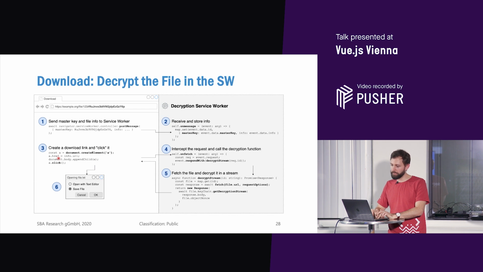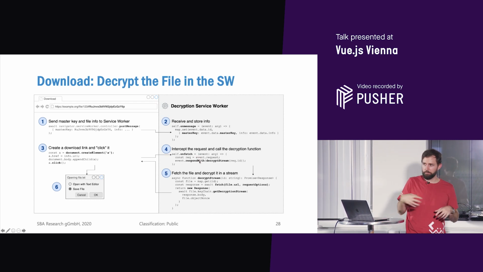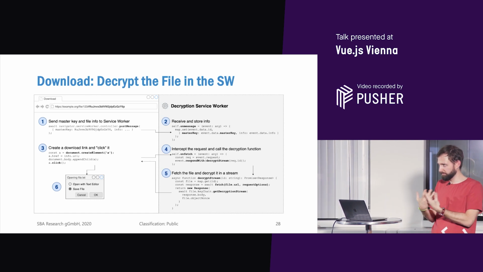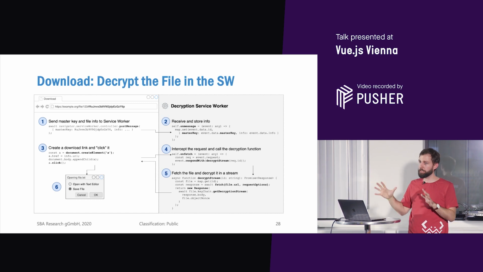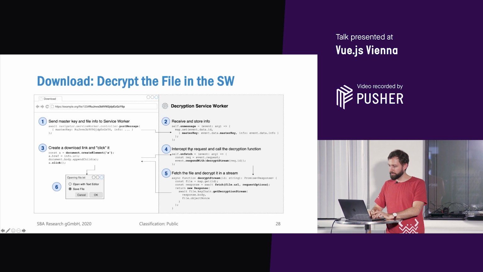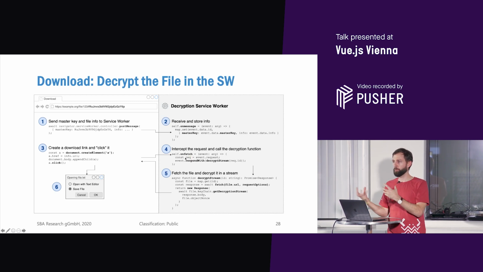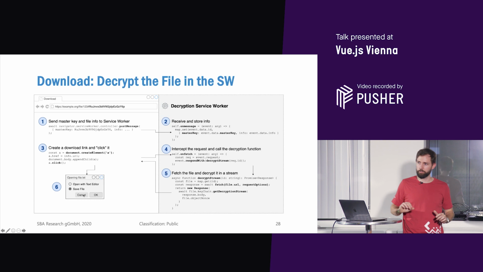Now the third step: again, I create an anchor element and just programmatically click it in my web application. And here in the service worker, I have an onFetch method. So every time anything is fetched, or you click a link, or you use the fetch method, or XMLHttpRequest, or anything like that, that onFetch method is going to fire. And I can go ahead and manipulate the response. What I do here is I respond with a stream, which is going to decrypt the data. And here's the function to decrypt that file, and it's going to go back to the web application, and the save as dialog is going to pop up.